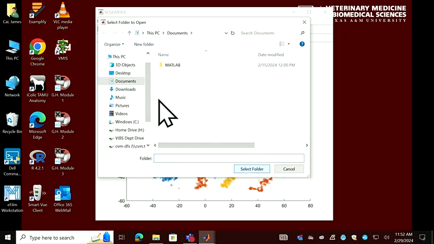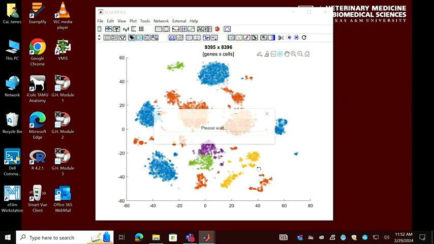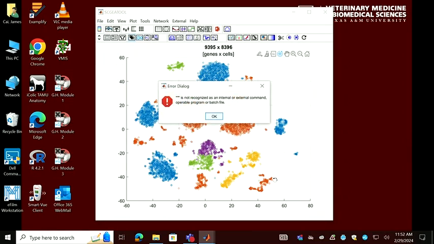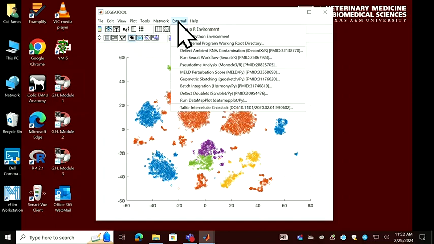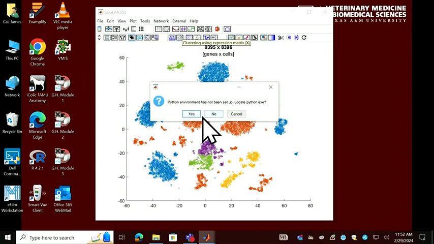So I just select documents. Now we run into the problem because I have no Python installed here. I will have to set up a Python environment.